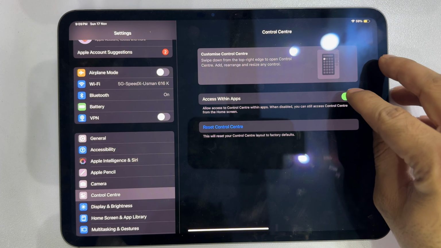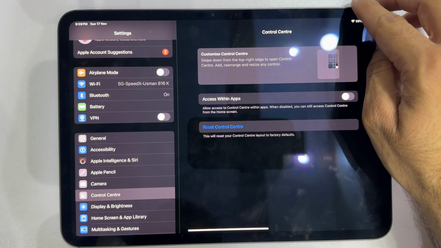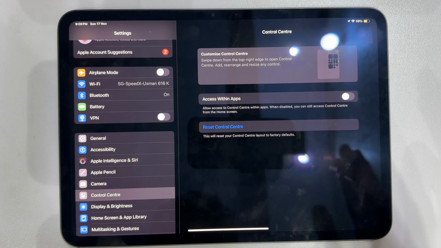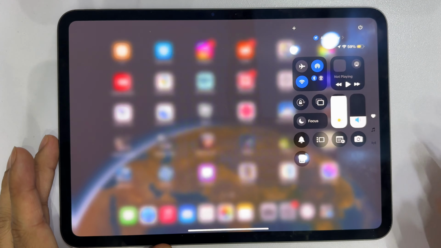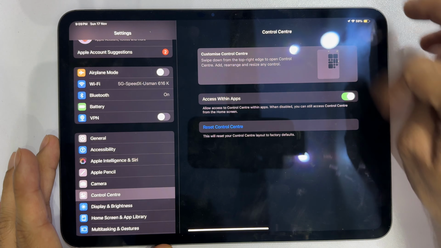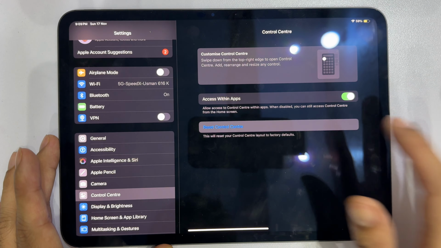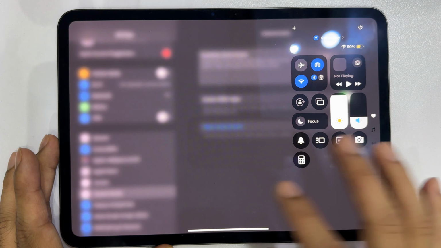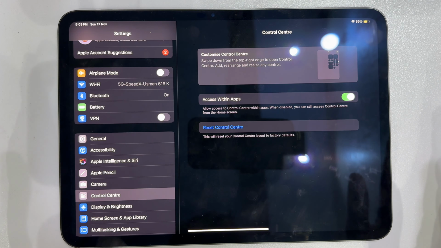Say for example, if I click on this, and now if I swipe down, it won't show me the control center within the apps, but it is accessible from the desktop. Let's go to the settings once again and enable this, and we get this back. Reset control center means if you delete or rearrange anything, you can simply reset the control center.